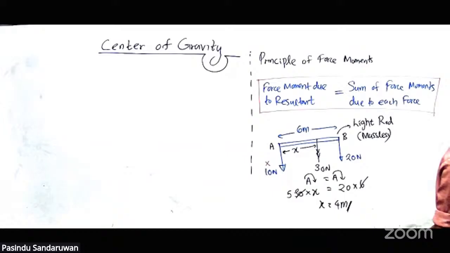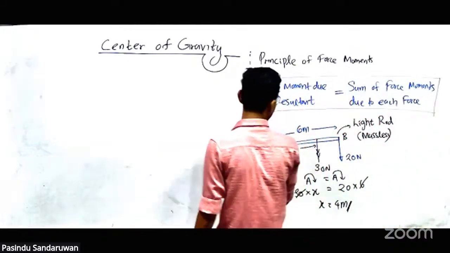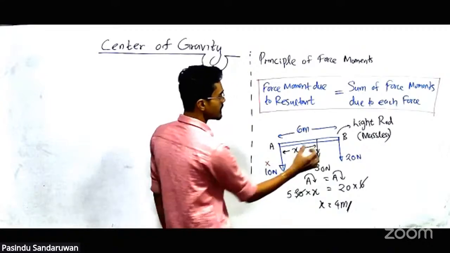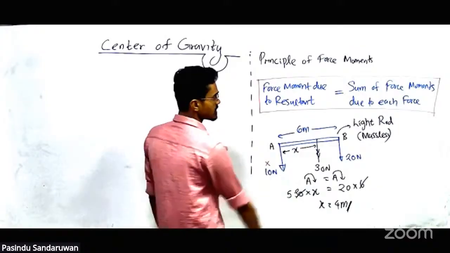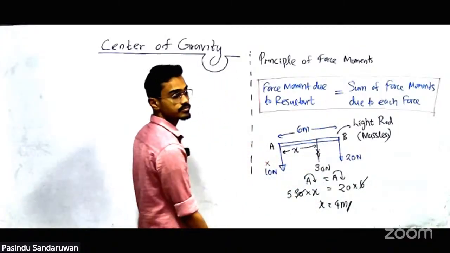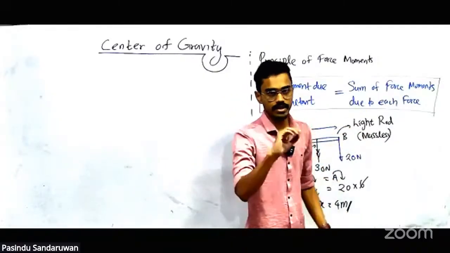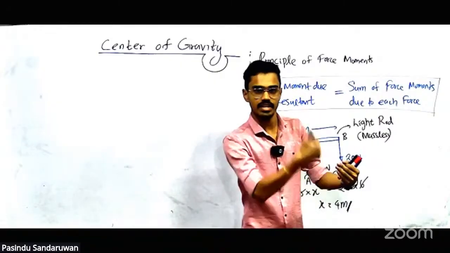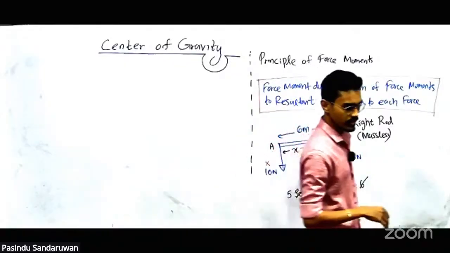So do we have to pick the same pivot when doing calculation? No. Without considering A, if you consider B also, you will get the same. If you consider B, when you write this distance, you can write the distance as 6 minus x. Right? Still you will get the same. If lengths are known, you can pick any point. If lengths are unknown, we are restricted because we have to have length when writing correspondence. Otherwise, you can pick any point.